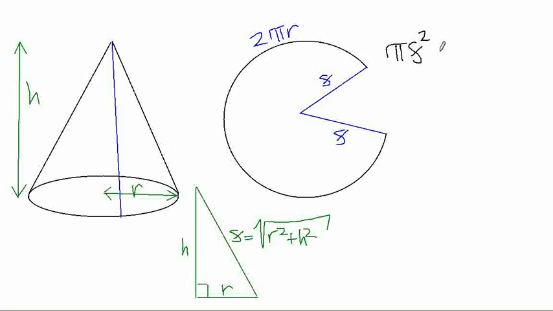All right, so how do we find the area of that piece? Well, the area of that little pizza slice is going to be a fraction of the area of the entire circle. That fraction is the same fraction of the circumference that this little purple segment here is. If this little purple segment was a quarter of the circumference, then the area of this little pizza slice is going to be a quarter of the area. Okay, that's what I'm getting at.